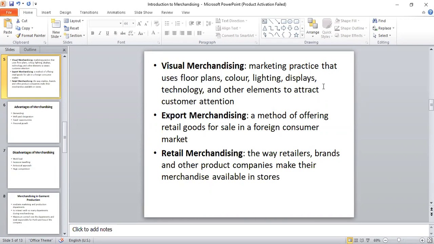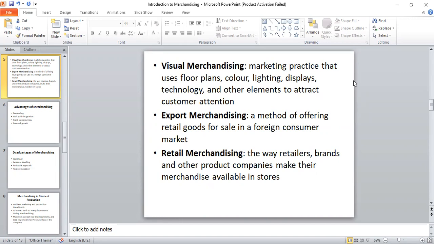Export merchandising is a method of offering retail goods for sale to foreign customers. Many large companies across the country maintain an entire division devoted to finding ways to better enter foreign retail markets through export merchandising. Export merchandising applies the principles of product merchandising, but in a country separate from the originating business's home territory.